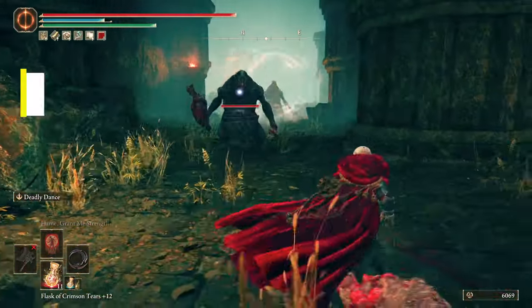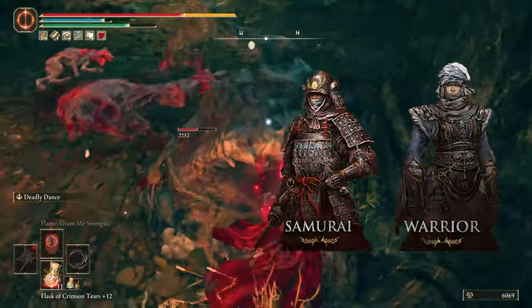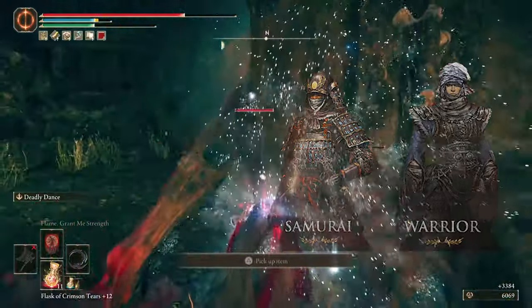For this bleed build, Dexterity is the main stat. The class that I used was a Wretch, but you can use a Samurai or a Warrior with a good amount of dexterity and strength, enough to meet the Curseblade's Cirque requirements.